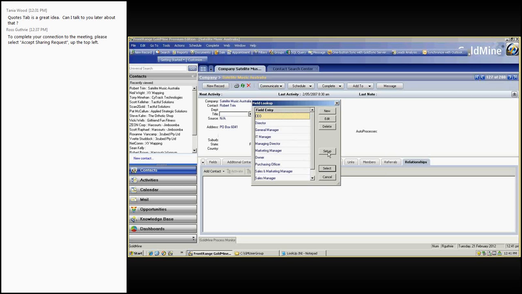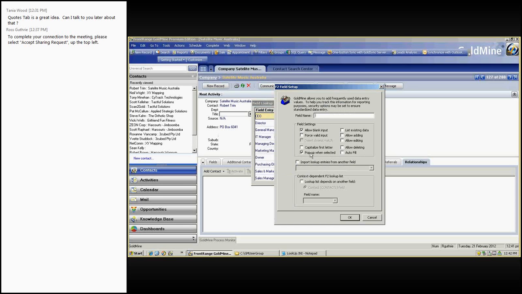So what other options do we have in here though? Well, we have quite a few. Let's go through them because this is a very powerful way and it's really important, guys. I can't stress how important data accuracy is. It's very hard to do any marketing if your information is not accurate in the first place. So what have we got?